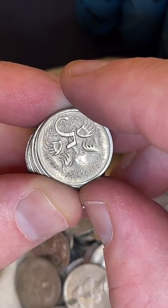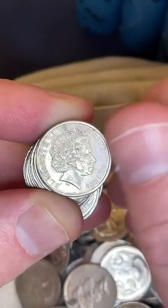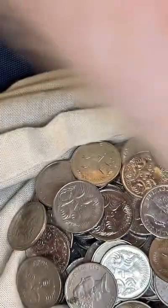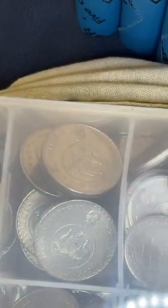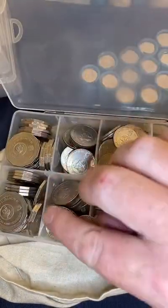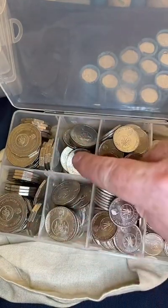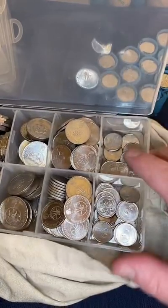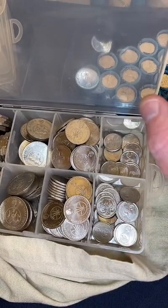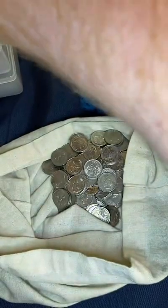How do you store coins for your own collection? A folder or a box? I do it a number of ways. I've got some folders that I put them in, like a little slot for each coin. But then things that I've got in bulk, this is a little box where I keep all my changeover coins. So I've got 50-cent coins over here, the 20-cent changeover coins, 10 cents here, and 5 cents here. So I keep them in this container where I can stack up a whole heap of the same coin in that location. And at some stage I might list those for sale down the track.